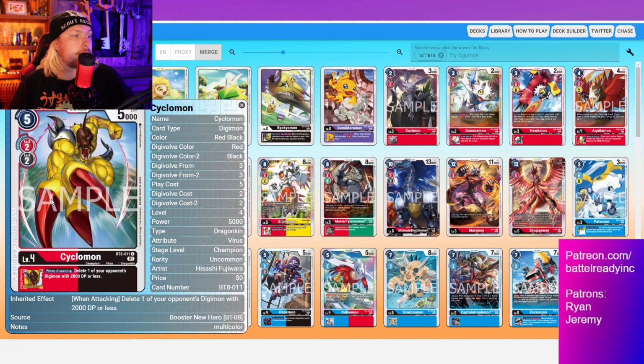Next we got Cyclomon here. This one's really popular in the Black War Greymon decks I've seen. When attacking, delete one of your opponent's Digimon with 2,000 DP or less. I think the reason this is so popular in Black War Greymon though is because it can go in black or red. You get some really good benefits of these duo colors, that sort of thing. But only 2,000 DP or less. I mean, granted, 2,000 DP is like the sweet spot. It needs to at least be 2,000 DP or less, or else you're not going to get as much value. There's just lots of good things that are 2,000 DP rookie-wise.